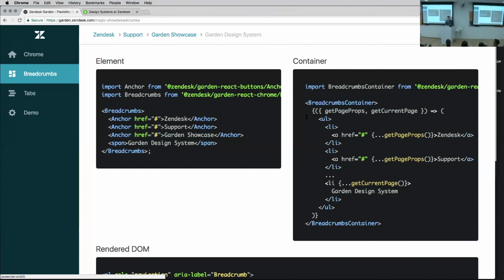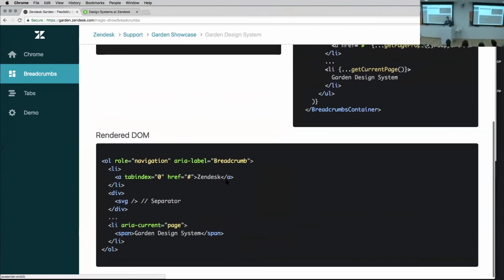Obviously, within Zendesk, we don't want our teams to do that, but the flexibility that this shows really helps our teams develop their products and solve those small differences that their users run into. At the bottom, you can see an example of what is actually rendered up above. It's segmented out, but just an example of the accessibility state within breadcrumbs. Some of the most common ones are it needs a role of navigation, an ARIA label, which is a breadcrumb, and an ARIA current. So each of these help screen readers and blind users and any user that is using screen assistive technologies actually read, understand, and interact with your page.